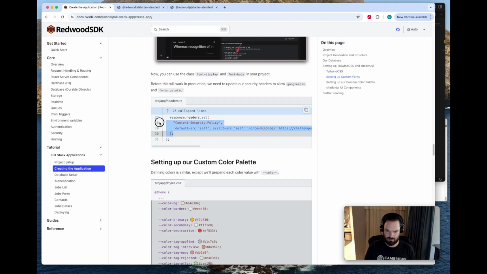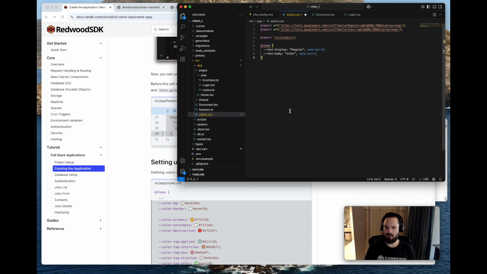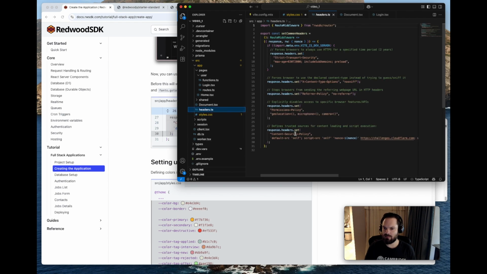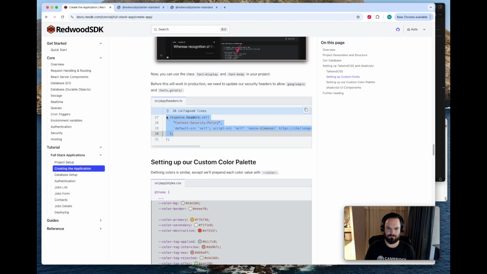So I'm going to take this little block, copy, go to our headers.ts, and replace what I just copied right here. There's response headers set content security policy, replace it. Now it'll have the Google API fonts in there. So now our app will get the fonts.